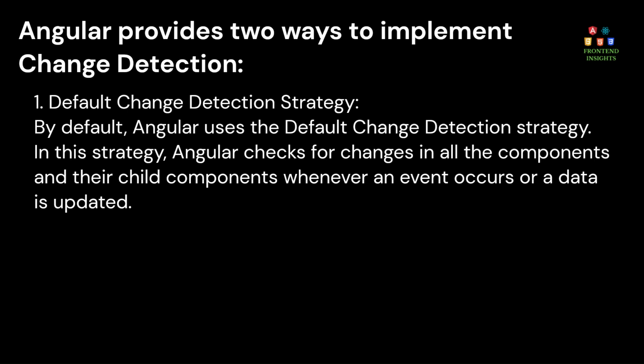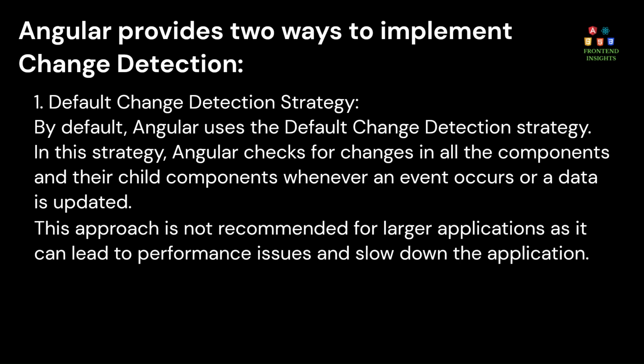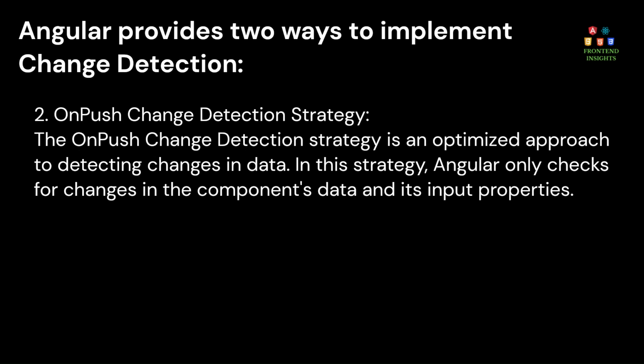Default change detection strategy. By default, Angular uses the default change detection strategy. In this strategy, Angular checks for changes in all the components and their child components whenever an event occurs or data is updated. This approach is not recommended for larger applications as it can lead to performance issues and slow down the application.